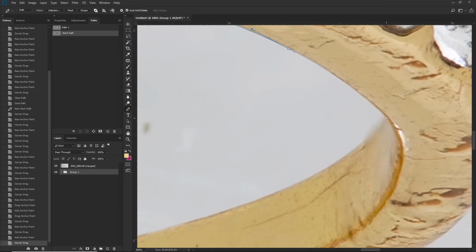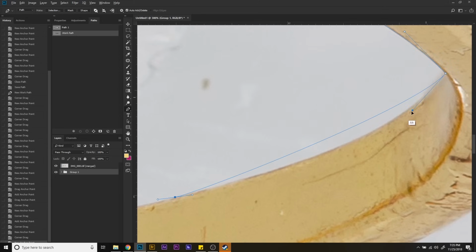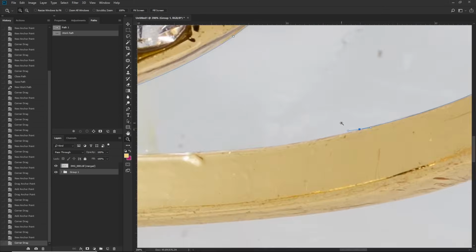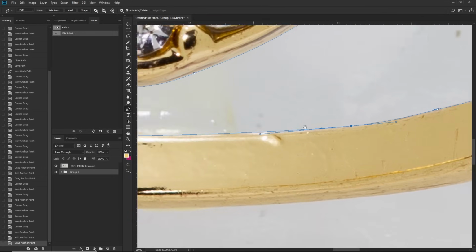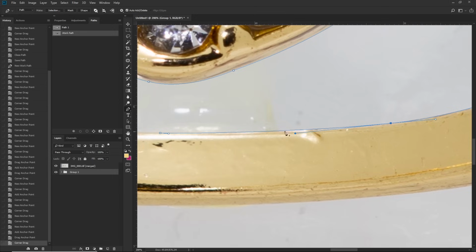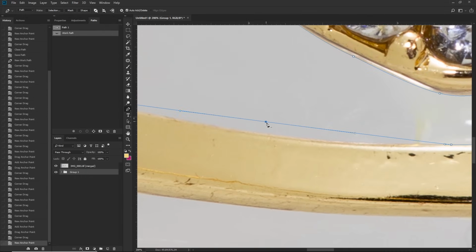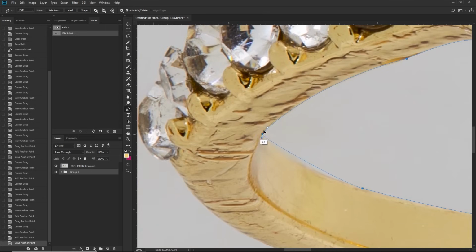Pathing an object like a ring takes me only a few minutes, but it's something to factor in when photographing large volumes of jewelry. This can add editing time to each image and can compound to several extra hours in post-processing. There are pathing services available where you deliver your images and they send them back next day with paths created. I typically use these services to save time when I have hundreds of images to edit and integrate their cost into my price. Many of these pathing services are overseas, so you can get each image cut out for less than $1 per image, depending on the volume and your negotiating skills.